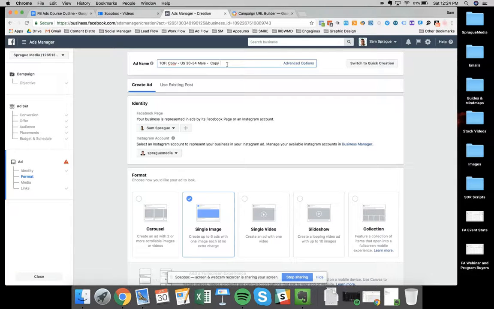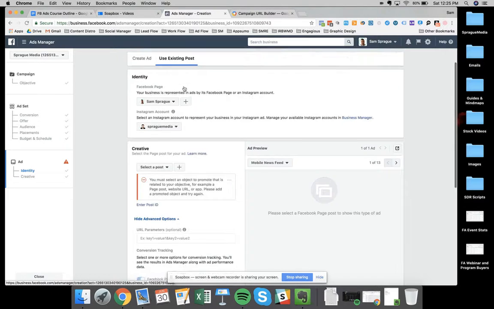And then what I like to do as well, as soon as it's posted, as soon as it's up and running, I can then click on that ad and then enter the post ID number. So I'll keep it like that, and I'll run it like that until I get the ad up and running. Then I'll go to the page in which the ad's running and then steal that post ID, come back here, and copy and paste it right into here. So that way, I can always come back in here, and if I want to use the same post with the same social proofing, I can. I just steal the ID.